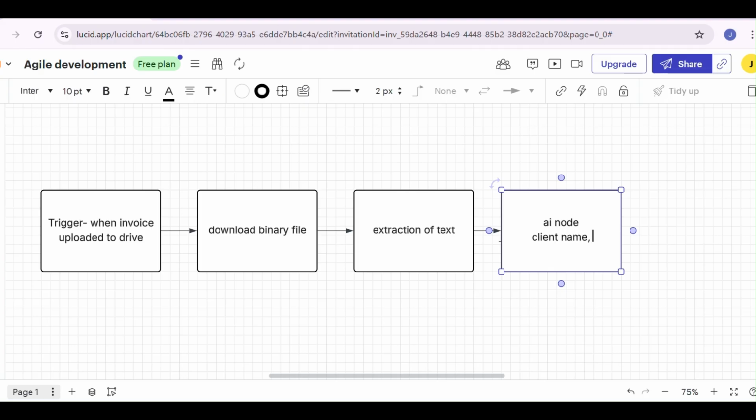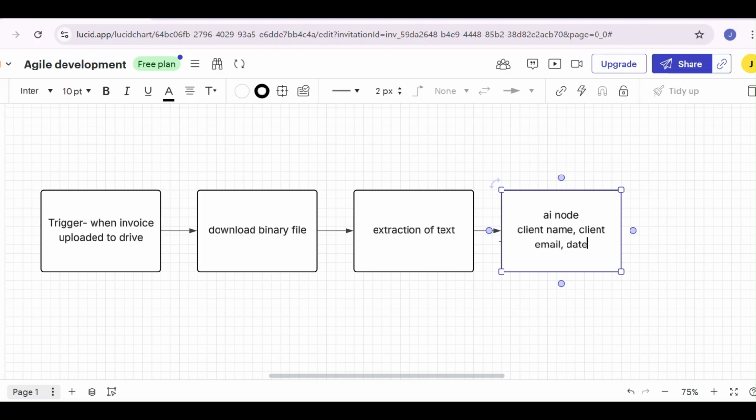Second would be client email. Client name we want, email we want, or else we can write down full, this would be client email. Okay. Apart from this, what else do we need? Client name, client email, then date, right?